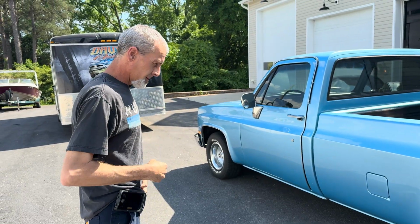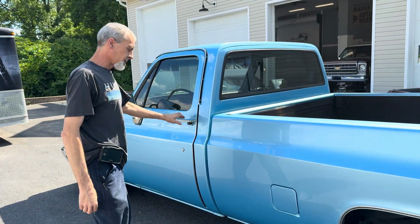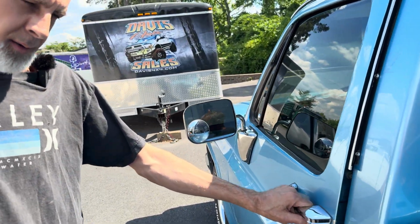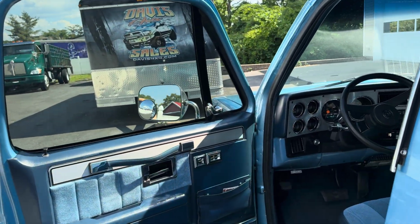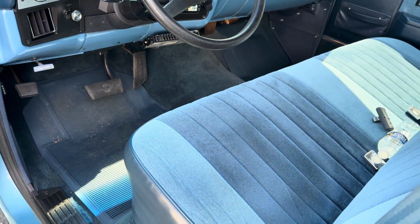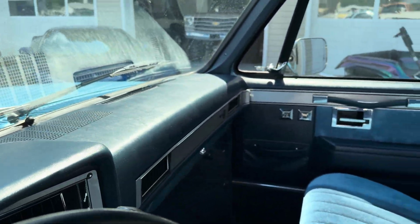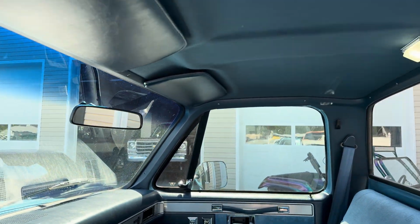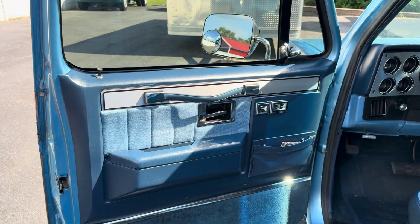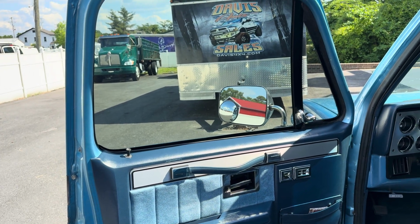All right. So, anyway, this truck started off as a Custom Deluxe, which everybody knows is pretty much nothing but rubber and vinyl and no options. So over the years, I've kind of turned it into a Silverado, with the dash and the trim and the door panels and all the carpet. But it was still a manual window and lock truck. So about 3 weeks ago, I woke up and just decided I was going to put power windows and locks in it.